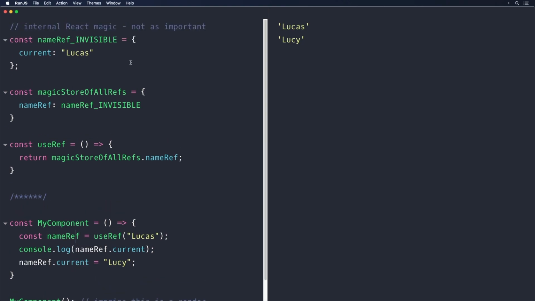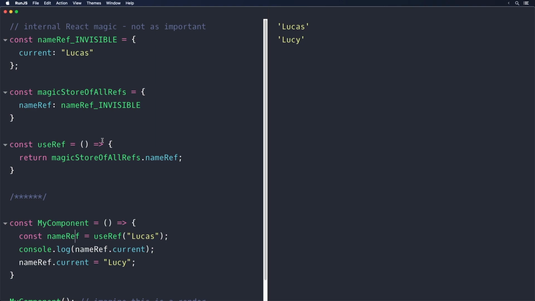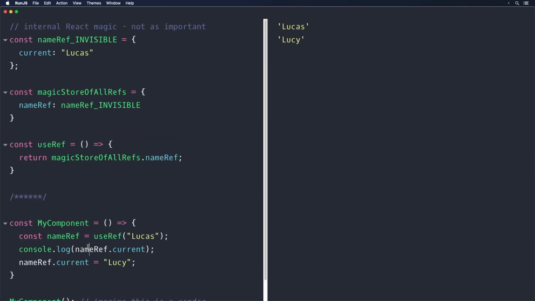The reason that React uses an object and the reason they use a current property is because when you have an object like this, one object is maintained throughout the whole component lifecycle. As long as you're not creating new objects, every reference to nameref or whatever that object is can be modified as long as you use a property inside of it, like .current.